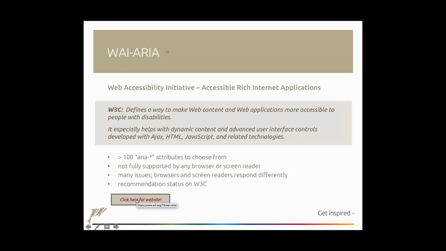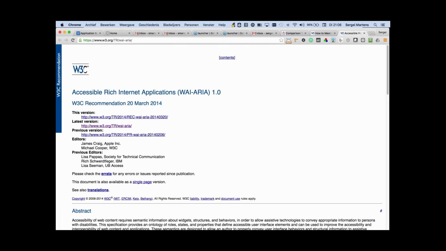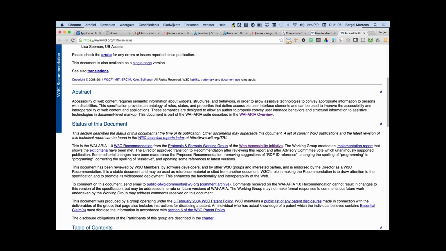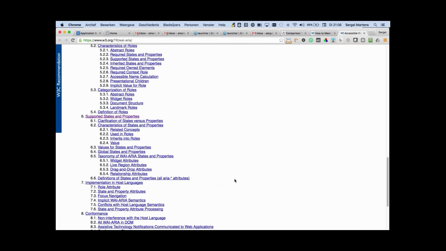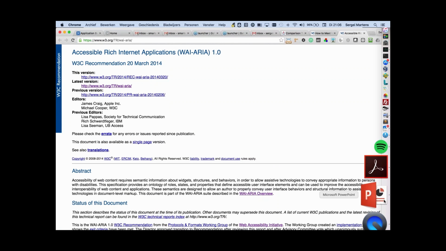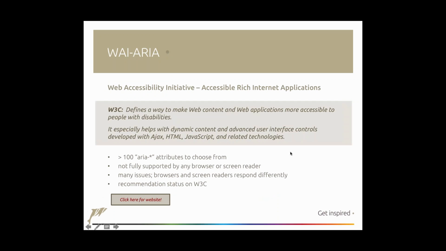So there is really a growing need to give specific instructions to the screen reader. Well, this is the website. It's somewhat like the WCAG accessibility guidelines. I would not recommend you to go through it, but I just wanted to include it to be complete.